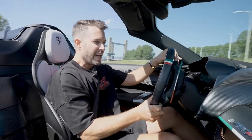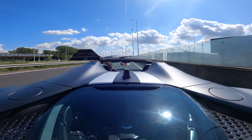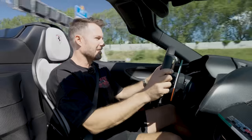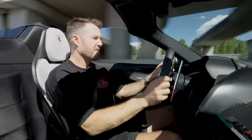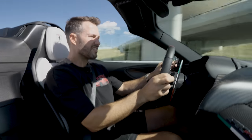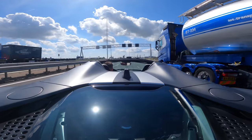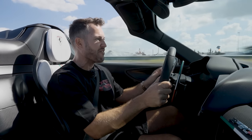The V8 motor, twin-turbo charged and the hybrid system — so much power, you don't even know where to go with it. It is relentless. Unbelievable. There's a tunnel coming up, and all we're really interested in is the noise. It's a semi-tunnel. It's just the amount of sheer power that you have every moment that you want. There's always power — you're never lacking power, you're never lacking torque.